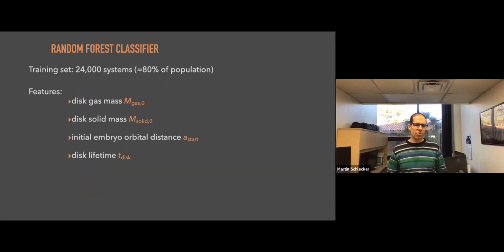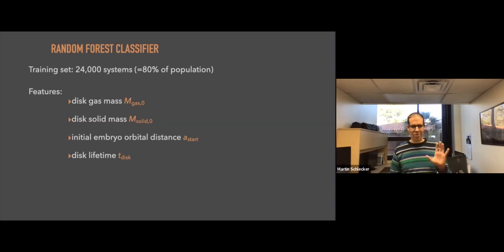And for that, we used an algorithm that's called random forest. I don't have time to explain it in detail, but it's rather nice because it's simple. It's called a forest because it's composed of many, many decision trees. It looks at different input features, in this case disk mass, disk radius, and such things, and then it decides where to turn. I'm happy to chat with you afterwards if someone is interested in the technique, it's rather neat.